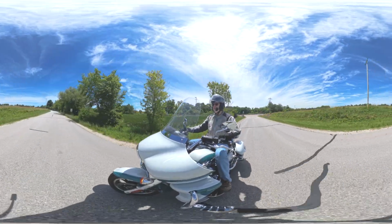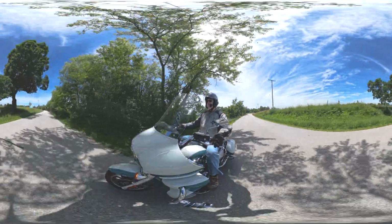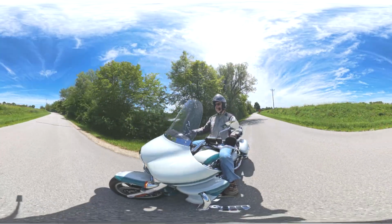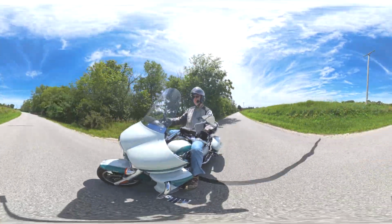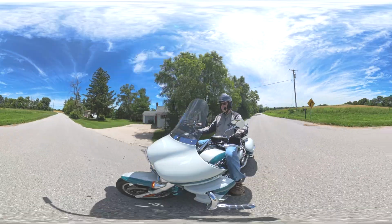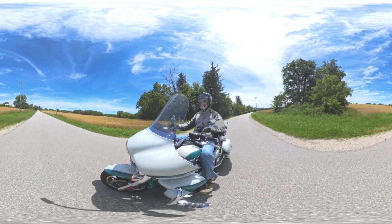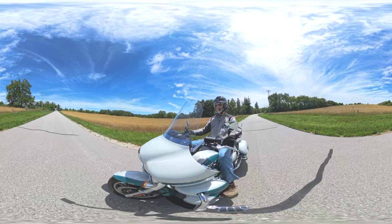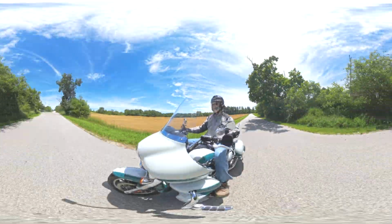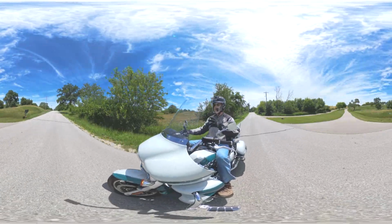Okay, right away I'm seeing a speed limit sign of 35 miles an hour. Now remember, the rustic roads are governed no higher than 45. They can be less than that, but they'll never be 50, 55 mile an hour roads. So I will keep a close eye on speed limit signs to see if it ever picks up to 45. I do not have a map going on my phone. I am simply going by what I remember about the road in my head. You know, it's not very hard, so I just gotta look for that Bell School Road.